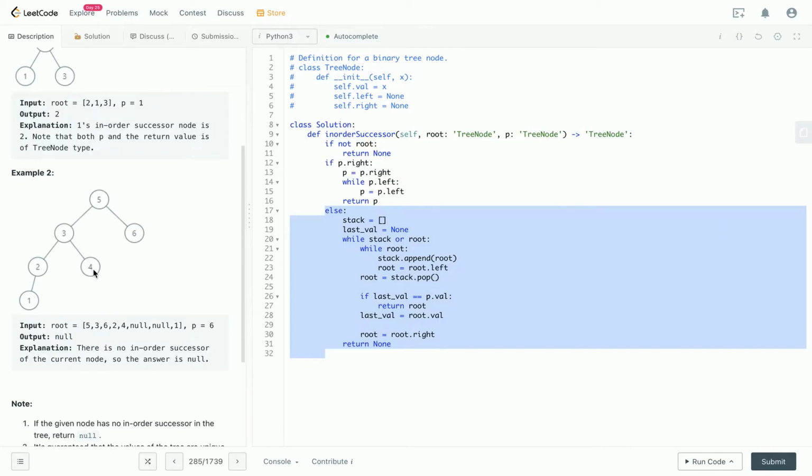So basically, if a node doesn't have a right subtree, then it has to find its parents and bubble up until the parent's value is greater than itself. So that's why 4's successor is 5. Its parent is larger than 4, so that's why 5 is the successor.